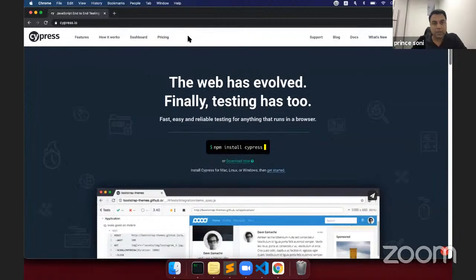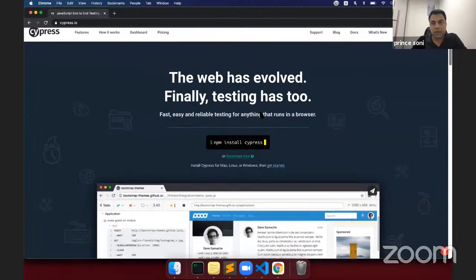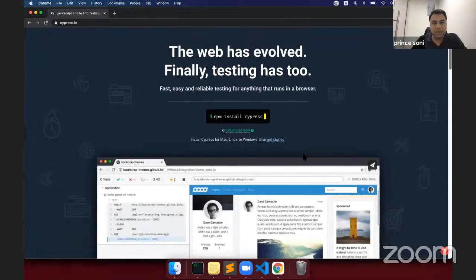I just opened the Cypress homepage, and as you can see, there's only one command through which you can install Cypress. Cypress is a modern generation test automation tool, which doesn't use the WebDriver protocol or JSON wire protocol. Cypress sits in a browser.